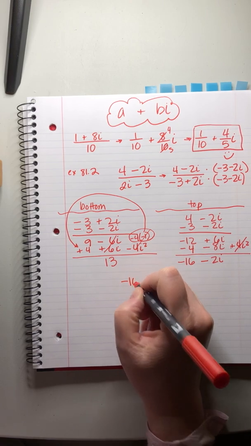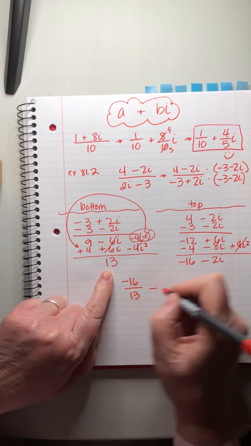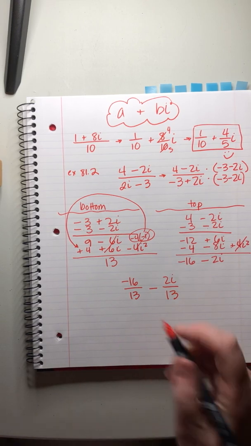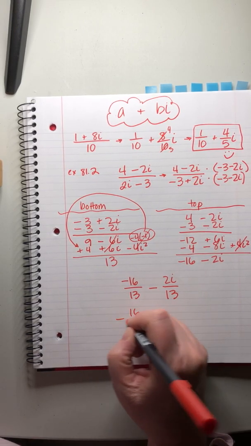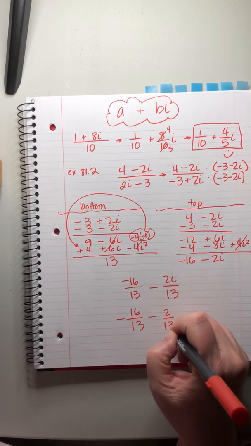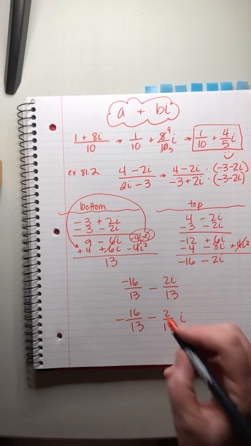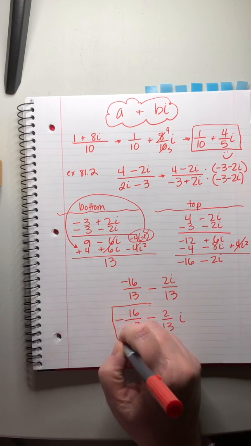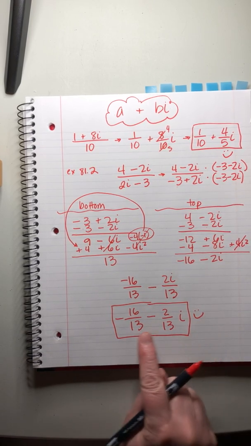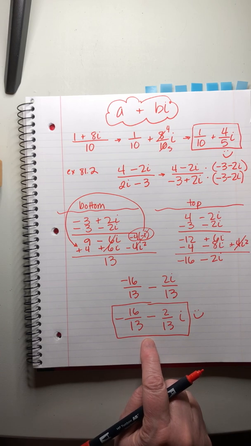So it's going to be minus 16 over 13, right? This is the top, this is the bottom, minus 2i over 13. There's that beautiful presentation. I guess even better, I'd like it like this, with that minus sign in the middle and the i floating. That to me, that's ideal. I like this the best of all. Okay, if you gave me this on a test, I'd give you full marks, but this just makes the sunshine pour into my heart, okay?